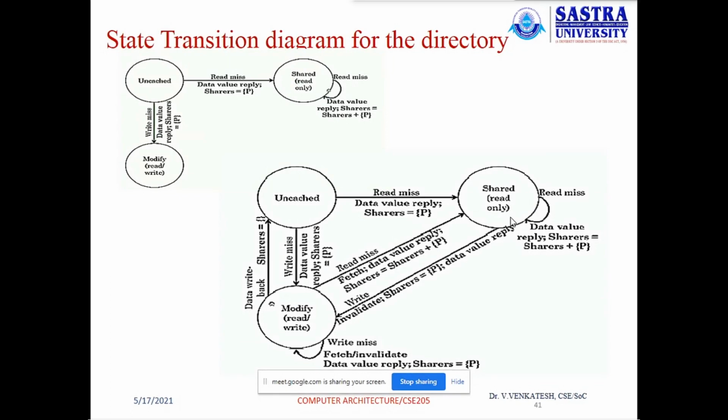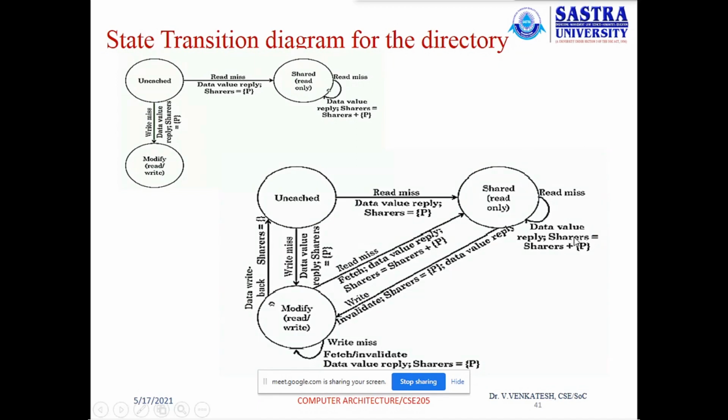In that case, C4 is going to give the data. So in that case, whenever we have a read miss transaction and the particular block is in shared state, it is going to maintain the same data. But now it will get the data from C4 and then share it. For example, if C1 as well as C4 are eligible to give the data, that is going to be the updated value. That is for the read miss transaction.